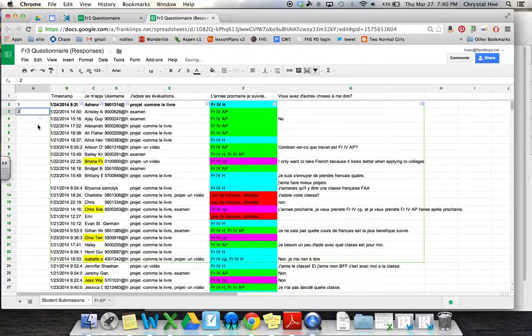But since I have so many people, I don't want to have to type it all the way through. So if I just select 1 and 2 and then bring my arrow down to where this little blue dot is, it changes it to a plus sign. My cursor is a plus sign. I can just drag that down and it will fill the column. Now that's your fill option. So hopefully that helps out a little.